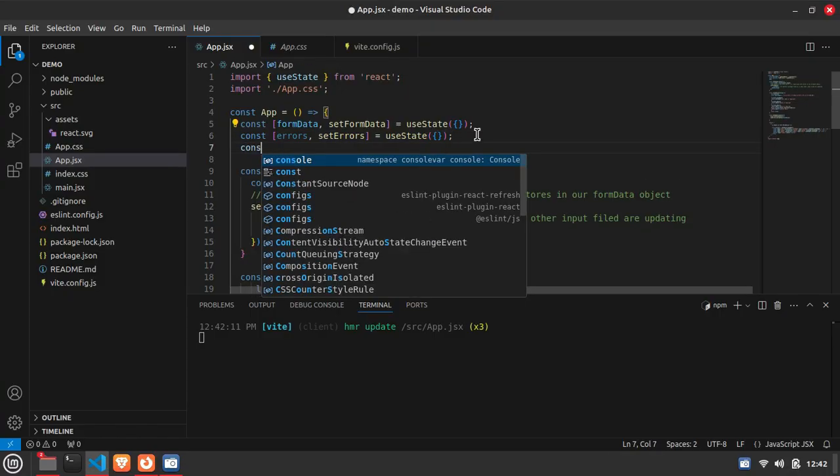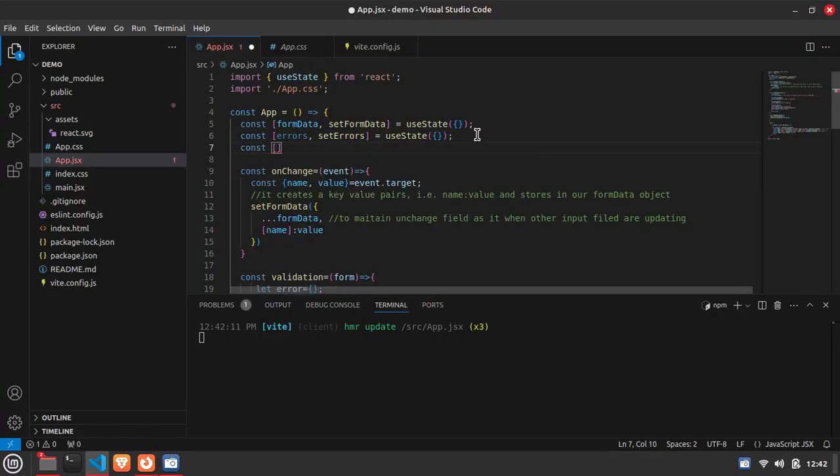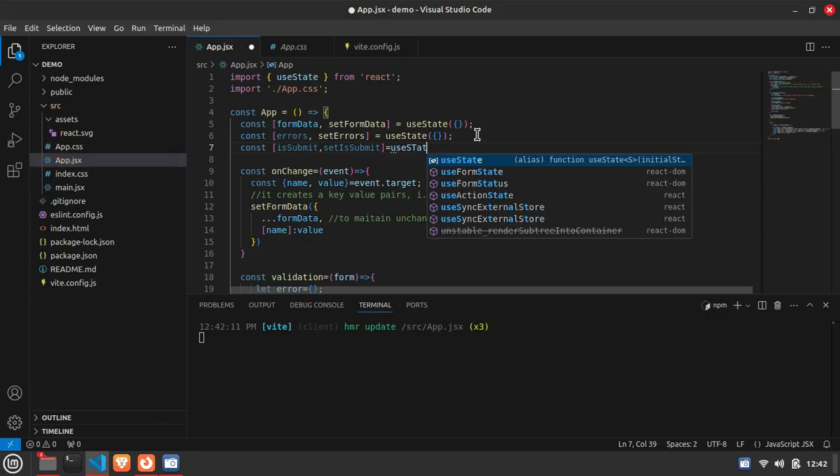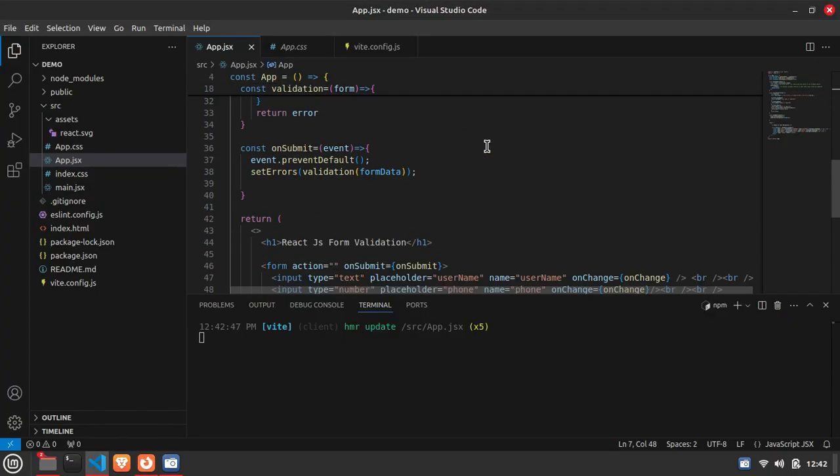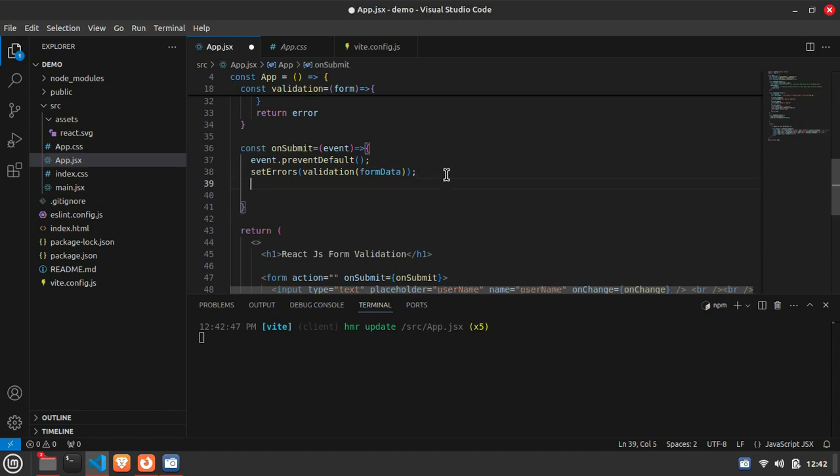Now let's create a flag. Let's give it name is submit. And set it submit. Initially let's give it a false. Now let's set the is submit value from false to true after we click the button.